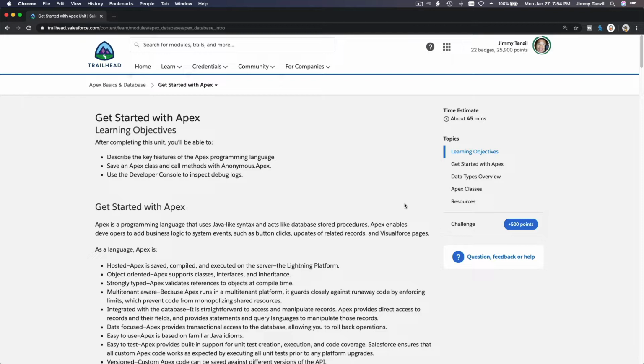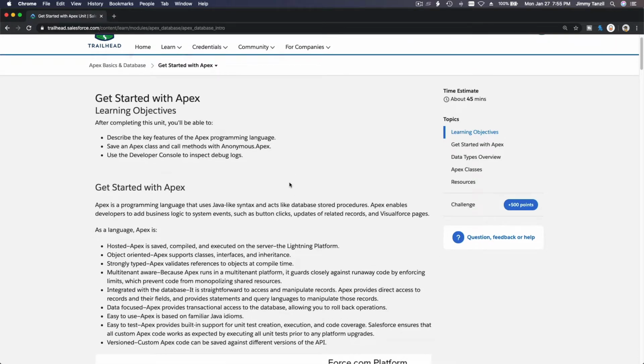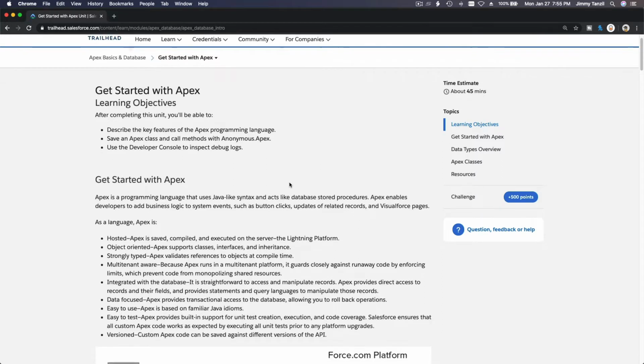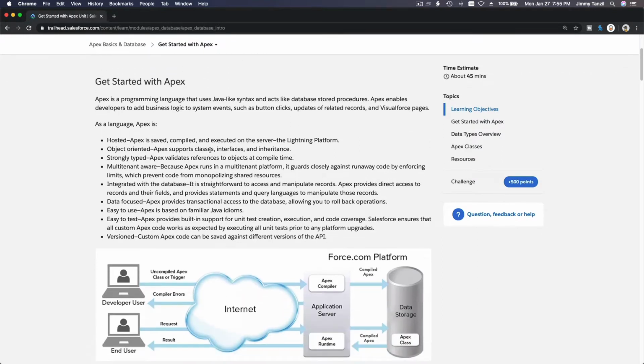All right. So let's get started with Apex. So what is Apex again? Apex is the Salesforce programming language. So let's read this through. As a language, Apex is hosted.